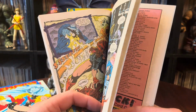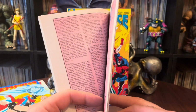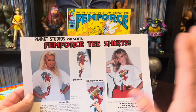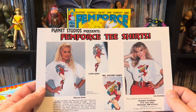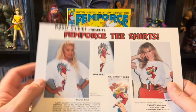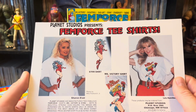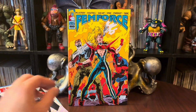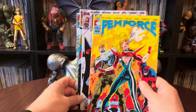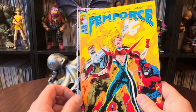being divided by, like in that one instance, smoke, or perhaps somebody's suit edge, or a laser blast, something like that, that's giving a vague differentiation between one panel and the next. I love the shirt. I would totally wear that shirt if they still existed. Well, I guess I could print one, but either way, cool shirts back in the day. Good promo stuff. Oof, you can see this one, 77, is a lot smaller. One of those things, they had a lot of various sizes.